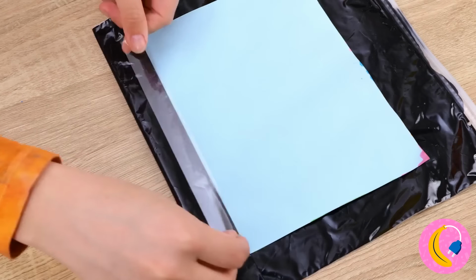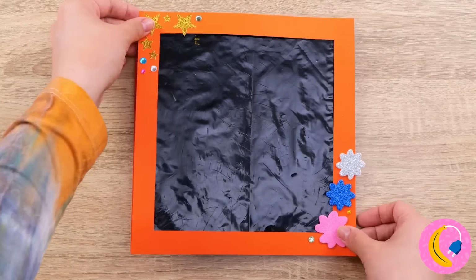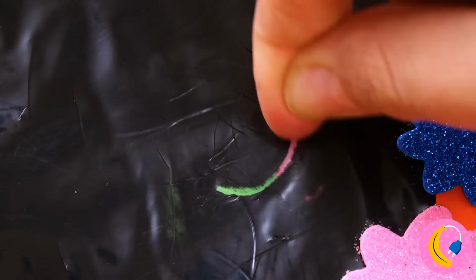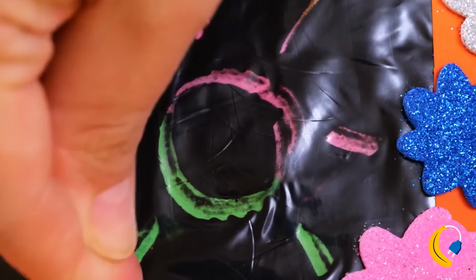Tape the bag around the paper and add a border around it. Scratch on anything you want to draw, and it's so easy to erase. Just think of all the money you'll save on chalk.